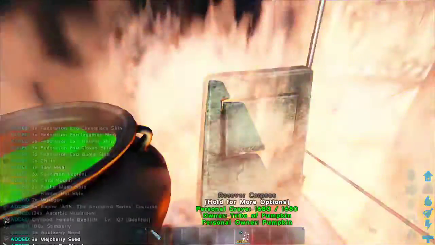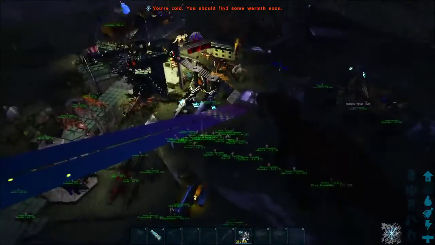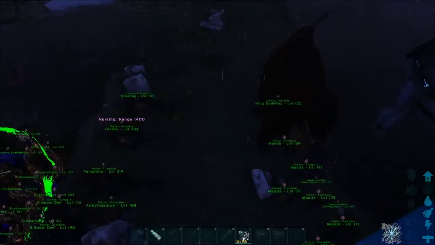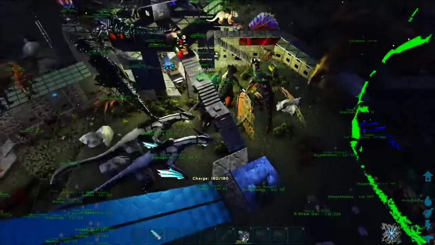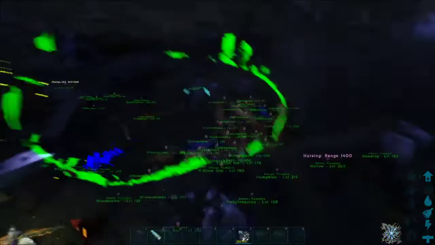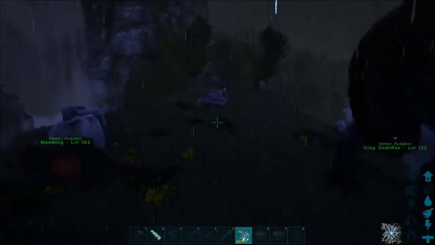Which I know the basilisk is an aberration normally, so that's kind of nice that we don't have to worry about heading over to the aberration. I need more lights, don't I? I just now realized that. I have barely any lights. Okay.